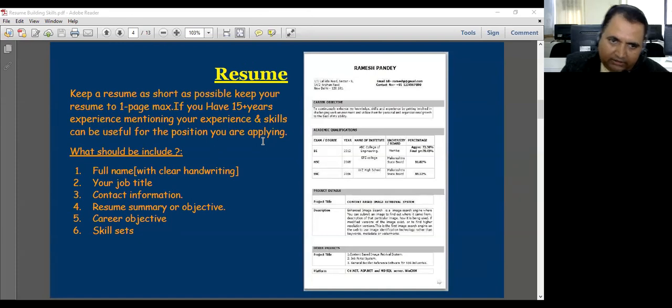Okay. Resume summary or objectives. There should be a summary of your CV, whatever your career objective is. Sometimes your career objective and the career objective of the company do not match. This is also a reason some resumes are rejected. So we have given you a choice: you can have your CV in your own Google Drive. The reason is that you can customize your CVs according to the requirements that come up.